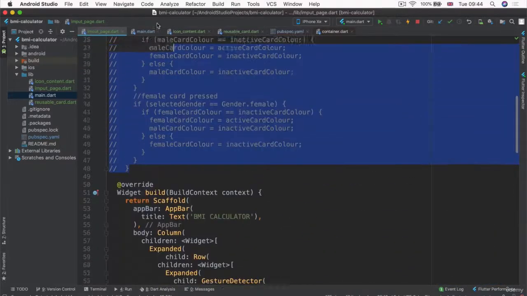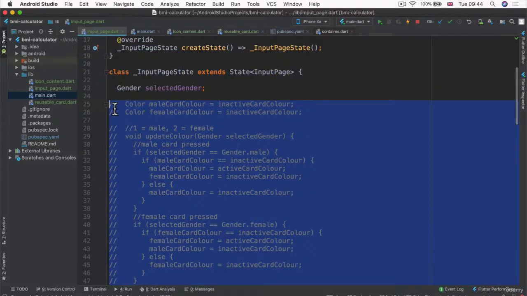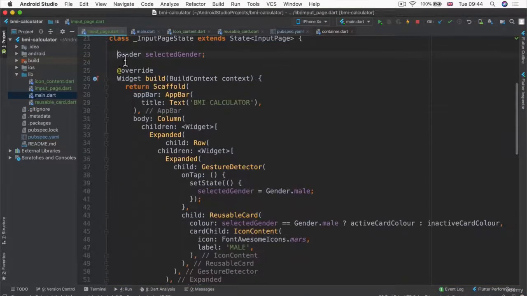Now I'm going to go ahead and delete all of this code, and now it's replaced by just these few lines of code. Super simple, super easy, and we're able to do this all because we're able to evaluate an expression and assign this color property a different value depending on that condition, all in the same line, because we're able to use a ternary operator now instead of having to rely on if and else.